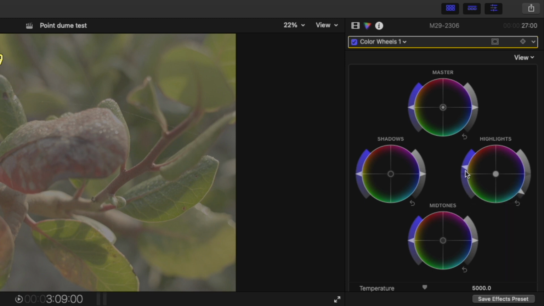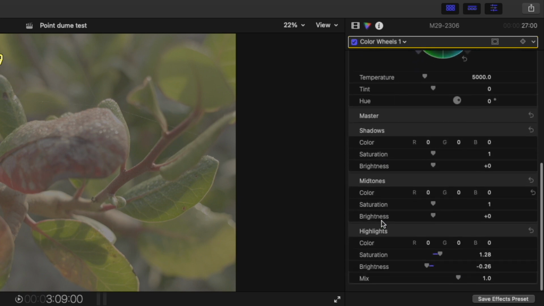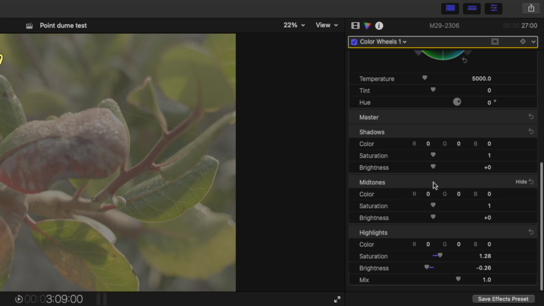I adjusted the saturation of my highlights right here, and also a little bit of my shadows. To be more specific, you can take a look at what I did right here. I just did a tad bit of saturation in the shadows, a tad bit in the mid-tones, and also a tad bit in the highlights. Took the brightness down in the highlights, and yeah, that's all I did for the color wheels.